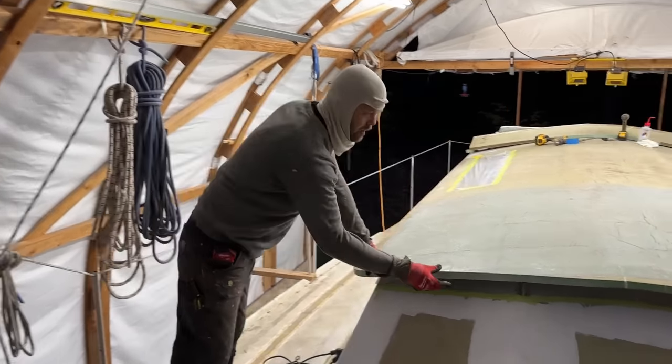If you're interested in more of this kind of hard dodger, doghouse, any of that kind of construction on sailboats, we have been in touch with Andy of Sailing Melody, another YouTube channel. He's been building a kind of enclosed cockpit that will have a hard top on it. We've been helping him design it, figure out the construction method he's going to use to put that thing together. He's working on that now, and if you're interested in that kind of content, you should go check out their channel, Sailing Melody. They're over in the UK working on that boat. We're looking forward to seeing how it turns out.